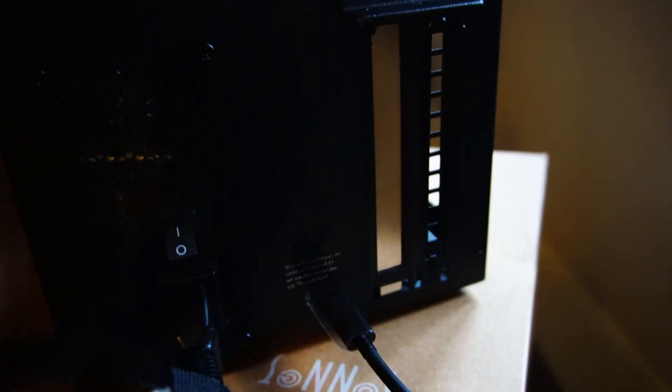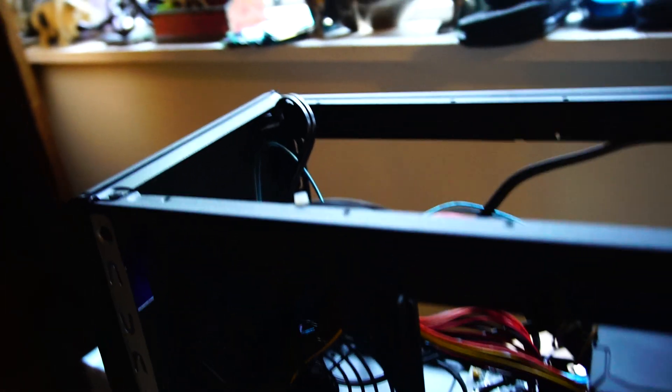Going around to the back panel, you can see it's got its Thunderbolt port, and at the moment I've got this card put in there. Everything is there — it comes with the original box and instructions. I won't be including the power brick because it won't fit in the box and I don't want to damage it.